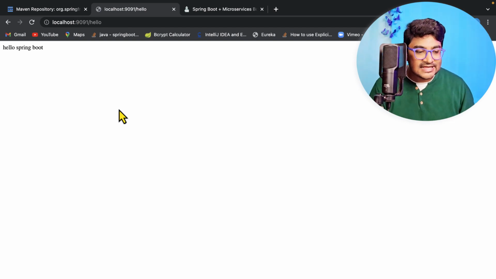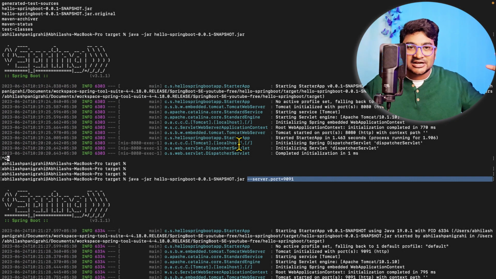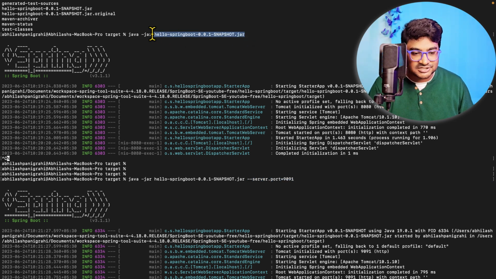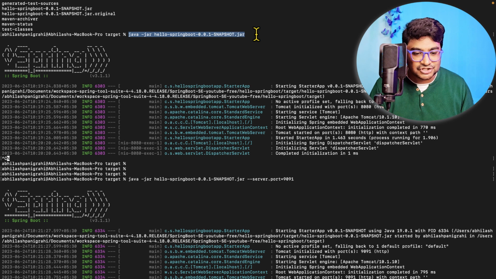So see how easy it is to start your Spring Boot application on any server. Now you can try it on your friend's machine. You just send this jar to your friend's machine. His machine should not have anything. If only Java is installed, you can just use this command and you can launch your jar.